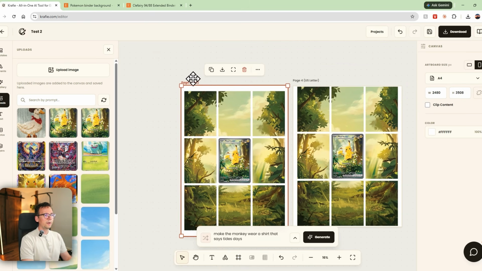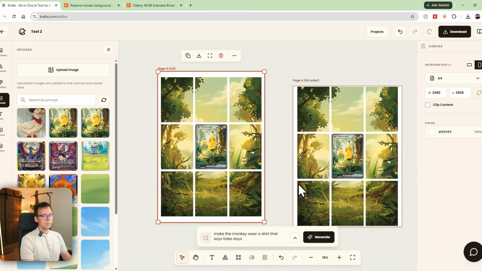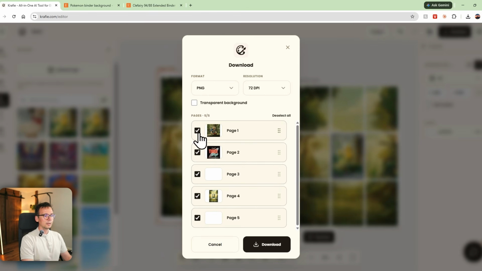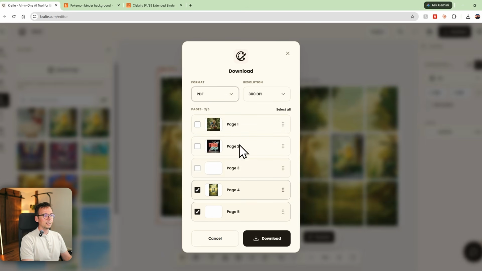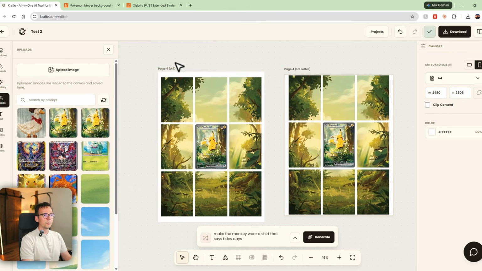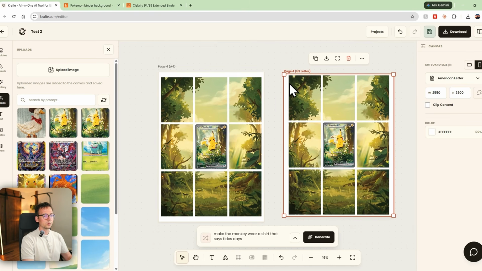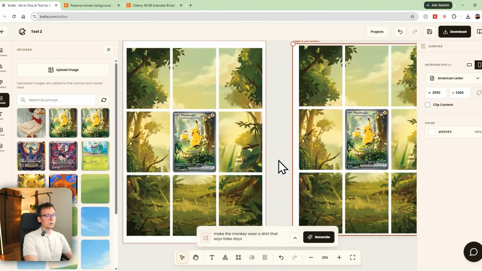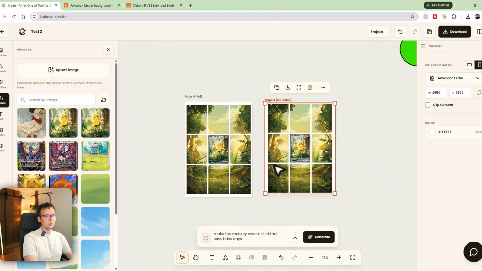You can just export this file as a PDF. So you can just click on download. And in our case, it will be page number 4 and number 5, and you would export this as a PDF, okay? And then you would download it. There are 2 different sizes because one is for Europe and one is for US, so you can pick which one. Most people sell them as both, actually. That's kind of the point of the feature, so you can create these Pokemon binders because they're really, really cool.